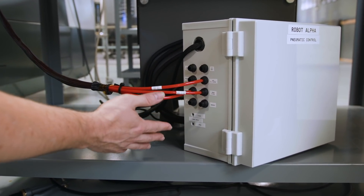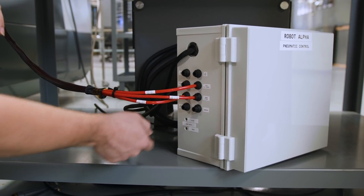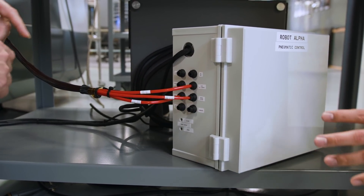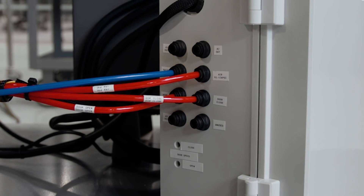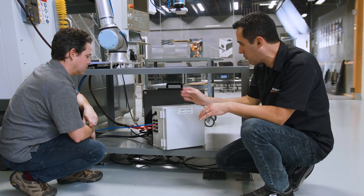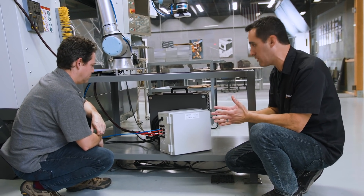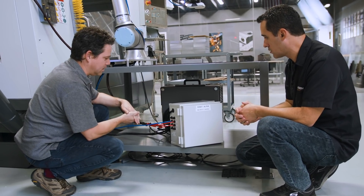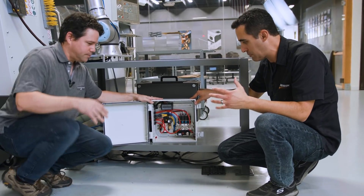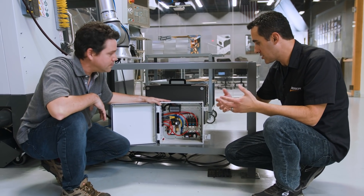There are controls inside to adjust the speed and force that the auto door closes, but rather than having people open the enclosure, two holes were drilled so you can stick in a screwdriver and make small adjustments. Once it's dialed in and everything is connected, you'll rarely ever have to open the box. When you first get the robot set up, you want to do your wiring, close it, and almost hide the key — you don't want people in there. Everything inside is very well labeled, which matters because it's easy to build a working system and then not know what's what when you want to make a change later.